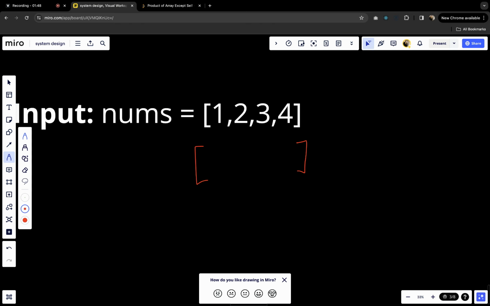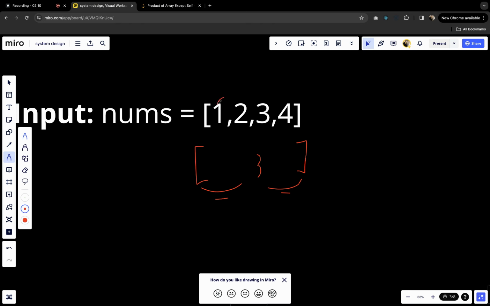We can do this by finding the product. Let's say that we have the number 3, this one. We can do this by finding the product of everything on the left side and the product of everything on the right side, and just multiply them together.